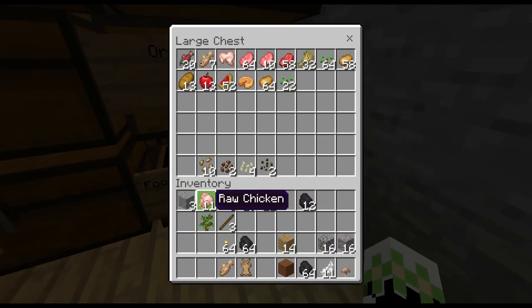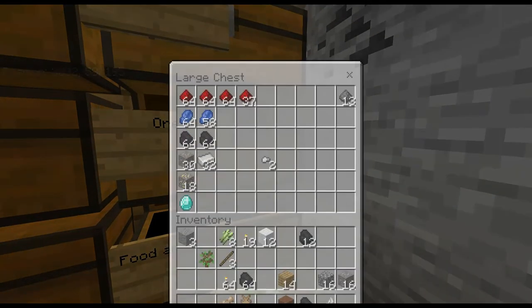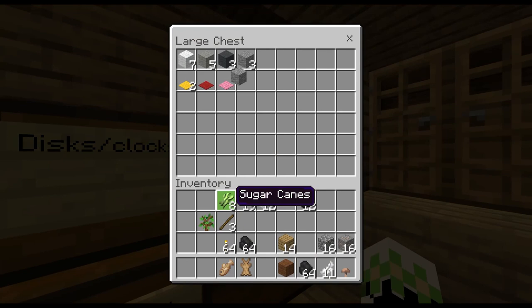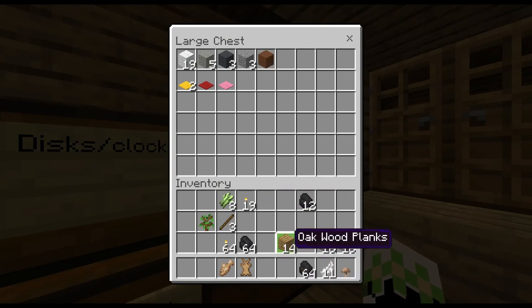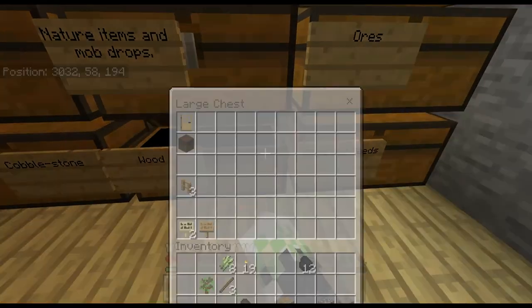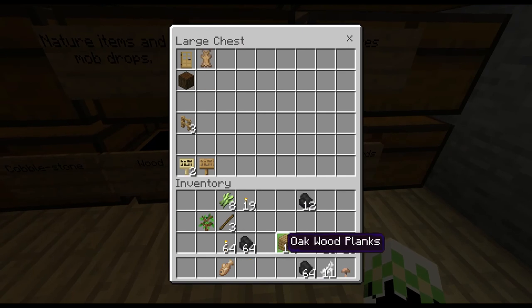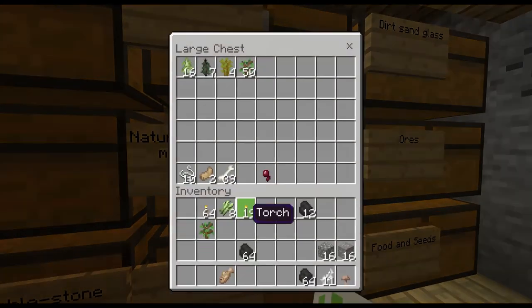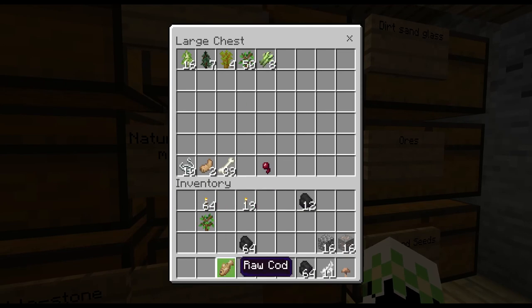Just dump all of these in here. I'm just gonna dump that in there because why not? Might need the torches in the Nether. Then put these in there.